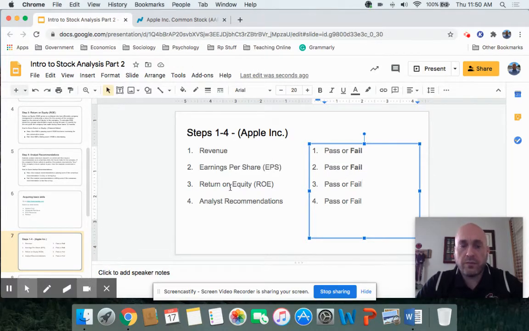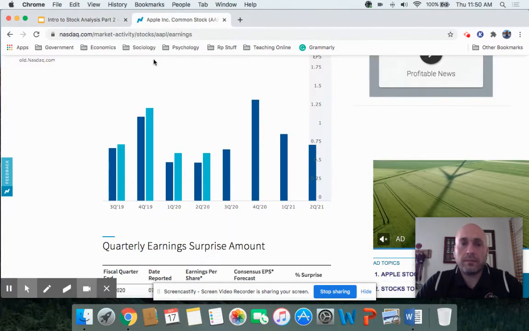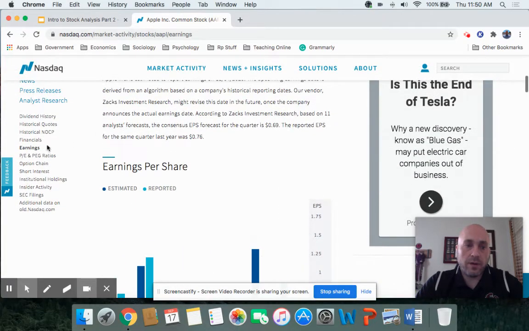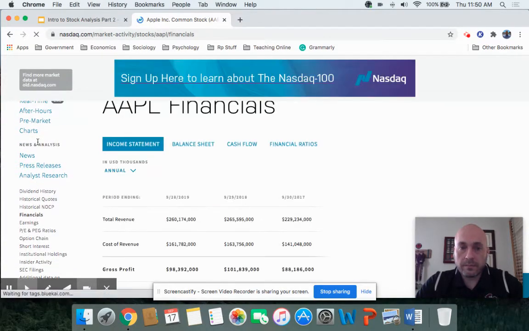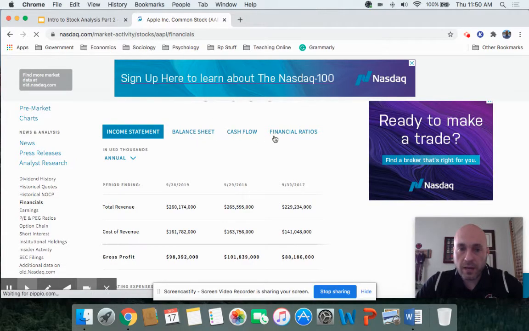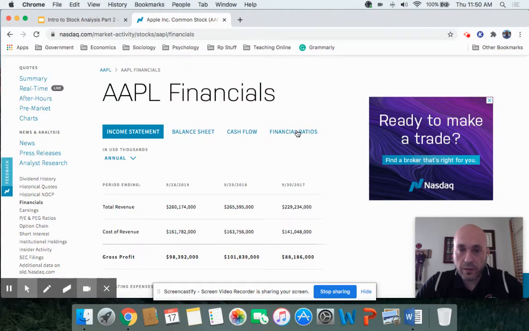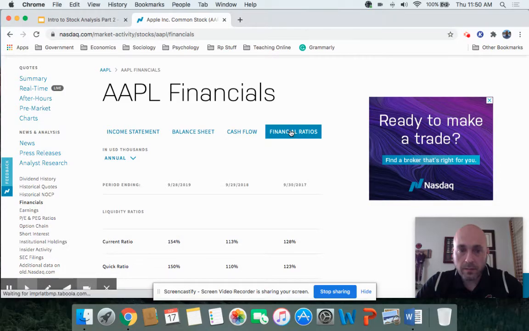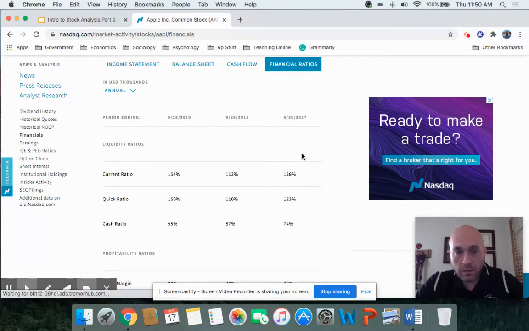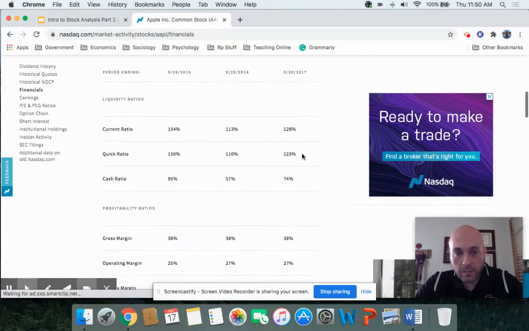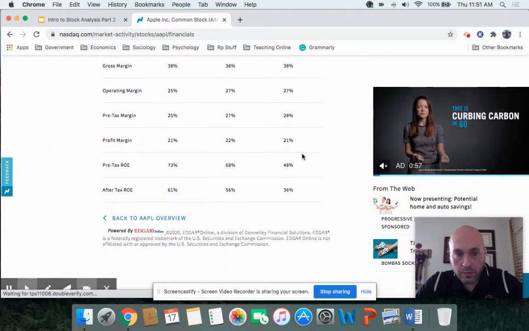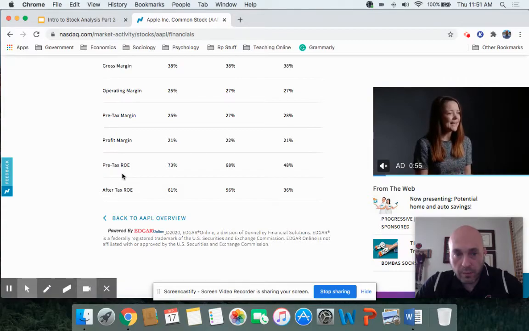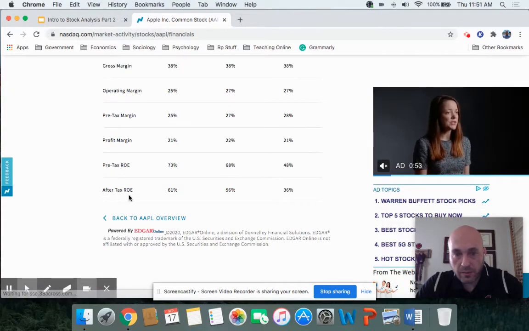Now we're moving on to return on equity, ROE. We're going to find ROE under financials. Click on financials. Scroll down, and we want to use this tab over here called financial ratios. Click on that. Now we can move down, and we have both pre-tax ROE and after-tax ROE.